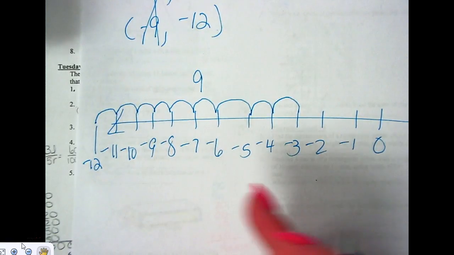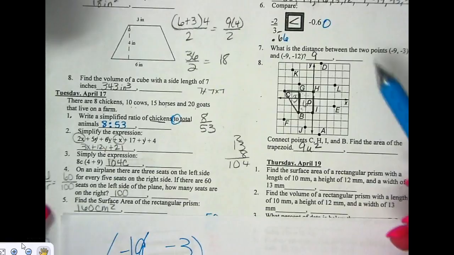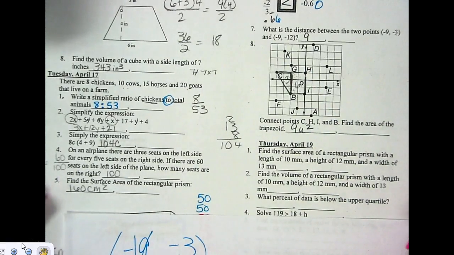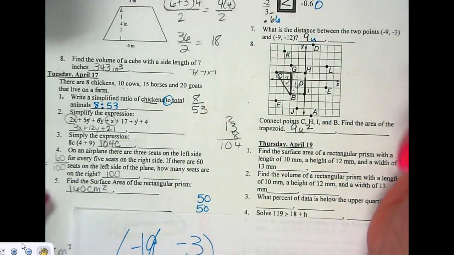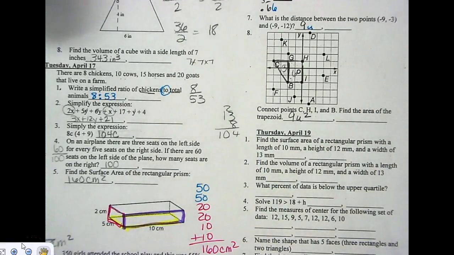They're negatives. Is it going to be negative 9? Distance is always positive. So your answer is the distance between the two of them is 9 units or 9 places. Does that make sense? Because they're negatives, don't choose a negative 9. Distance is always positive. All right, connect the points.